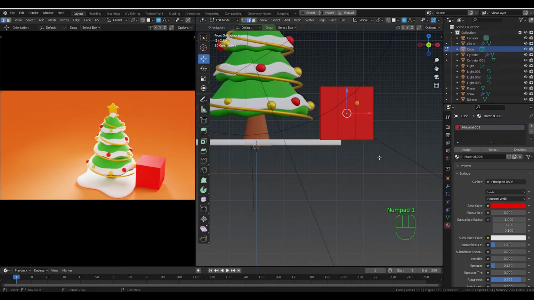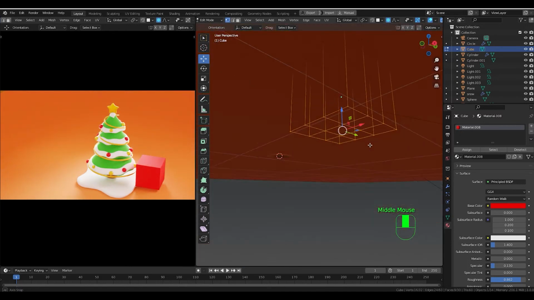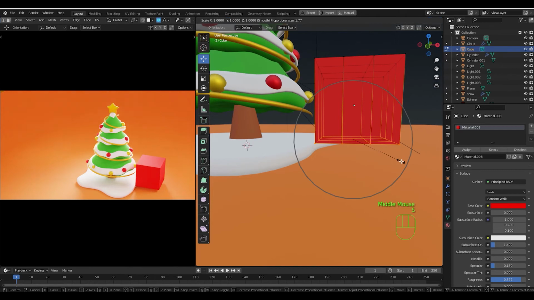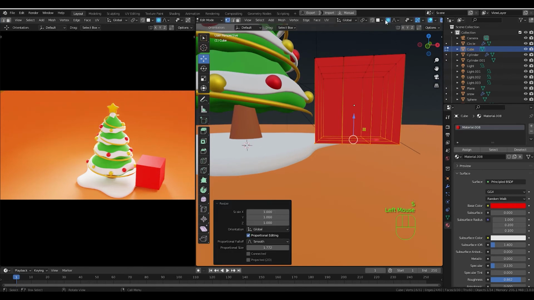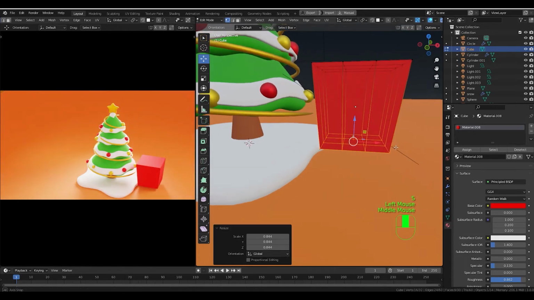You see, now from view, then we are going to activate the X-ray, then vertex selection, then you just select all the vertices down from the bottom right there. Okay, we're going to scale it down. Oops, remember to deactivate the proportional editing. My god, I always forget to deactivate it. Okay, scale it something like this, it's okay.